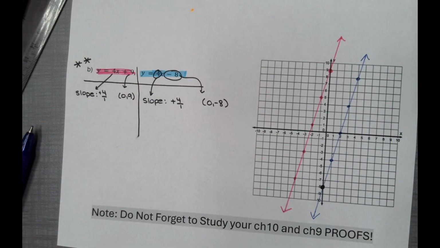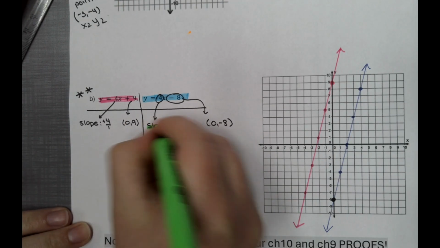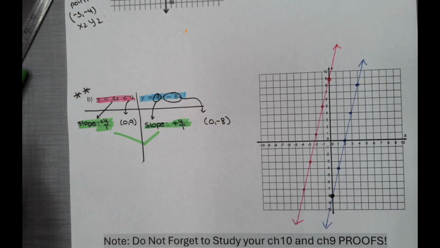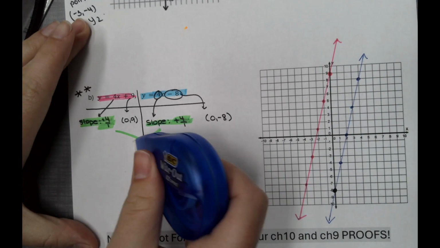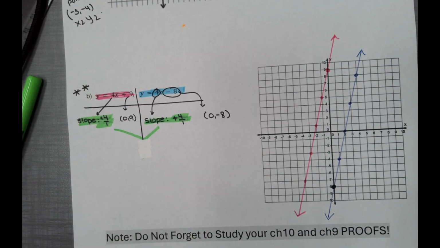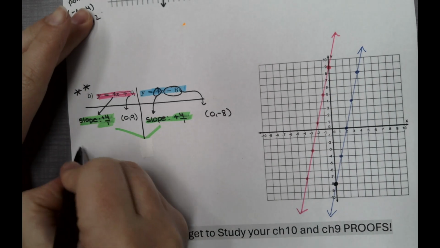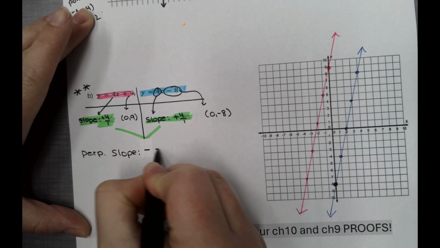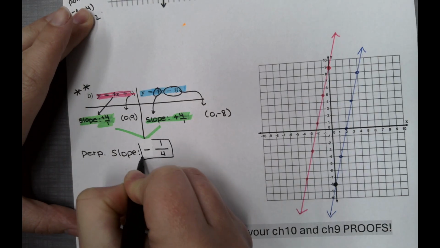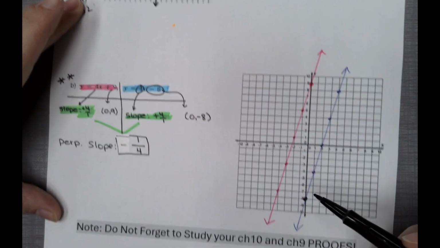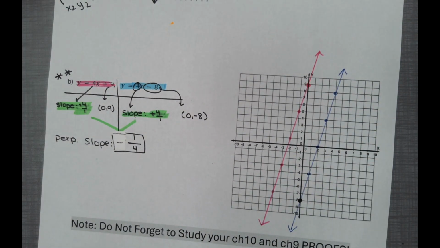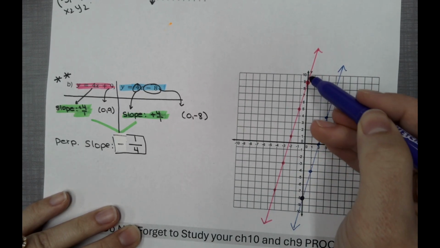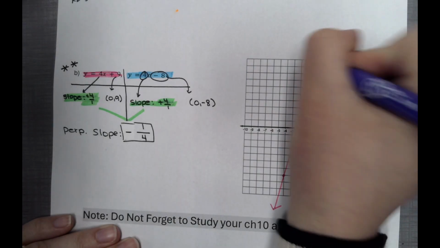Okay, after that, you're going to pick up your slopes. It doesn't matter which one, because for parallel lines, these are going to be the same. And you're going to create a perpendicular slope to that of what you have. So perpendicular slope for us is going to be opposite, so negative reciprocal, flip the fraction, negative 1/4. You're going to pick a random point on one of the lines. So I'm going to randomly choose pink. And on this pink line, I'm going to randomly choose, I don't know, here. So this one is my closest one. I'm going to label it R for random.